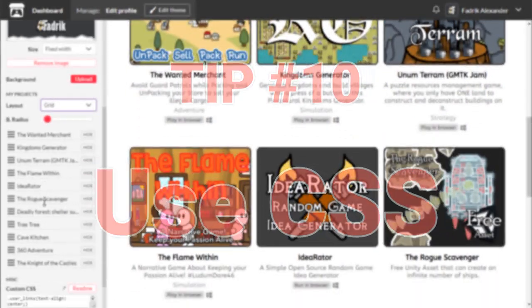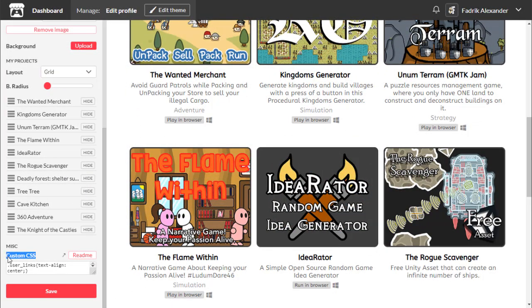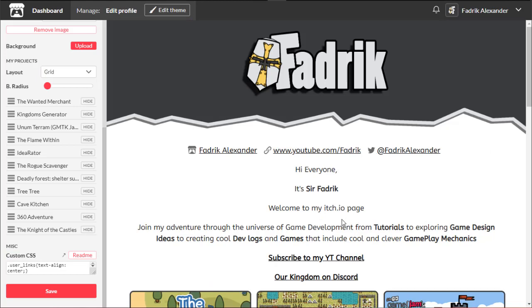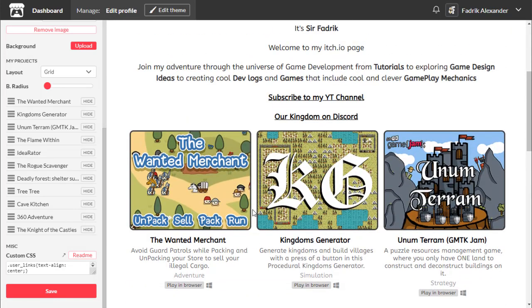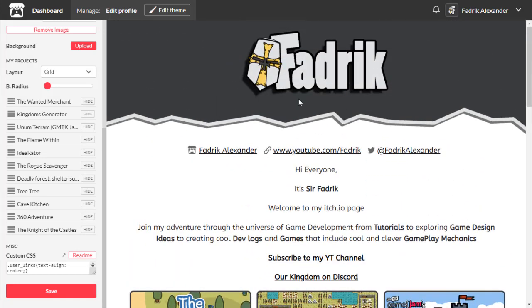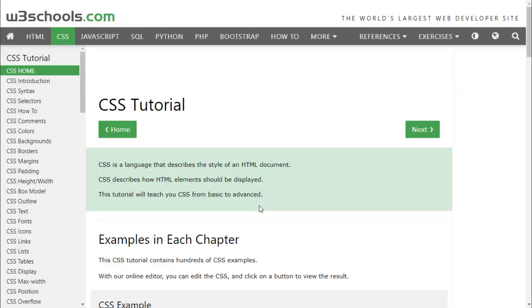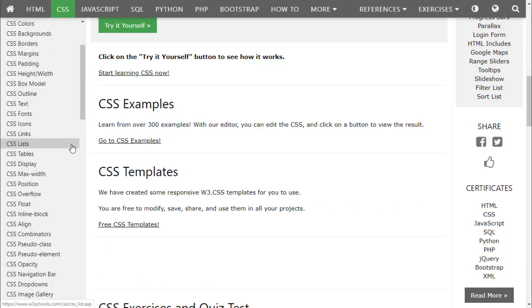Tip number 10. Use CSS. We can't just ignore this awesome feature that can take your profile game to a whole new level. For those who don't know, CSS refers to Cascading Style Sheets, a language used to improve the presentation of any document written in a markup language like HTML. And this page, guess what, is written in HTML. So CSS is pretty easy and simple to learn. I would recommend going to the W3Schools website to find all the awesome and delicious knowledge.